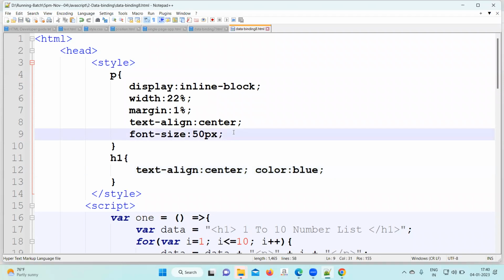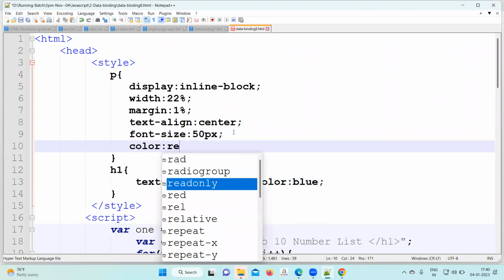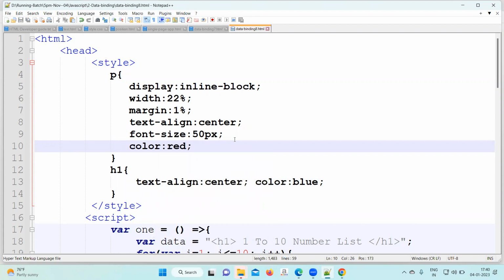And for the number, write the color as red. So the number will come in red color and the H1 will come in blue color.